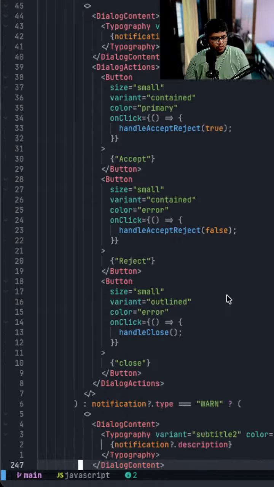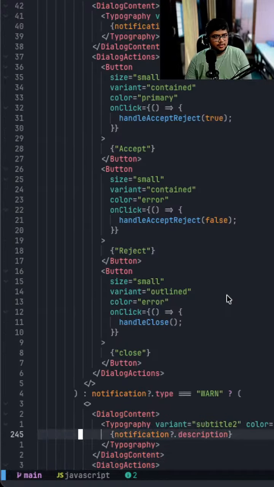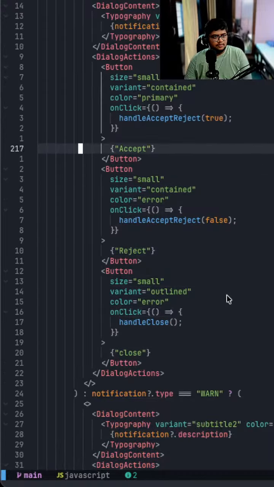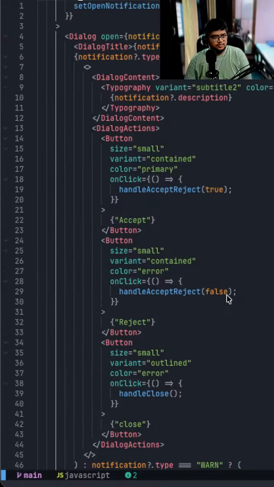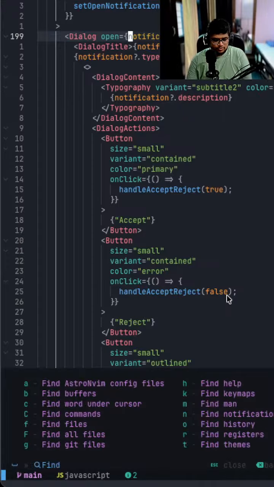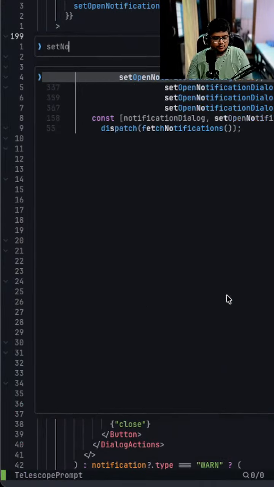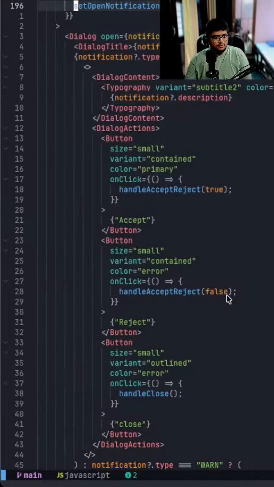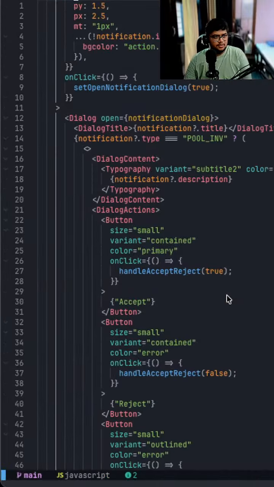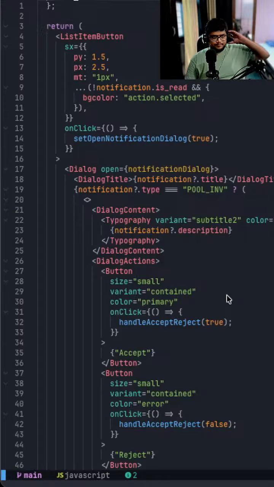So this dialog, I need to check the open condition. Where is that condition? It says notification dialog, right? So I need to check where this set notification is written. It's written inside list item.